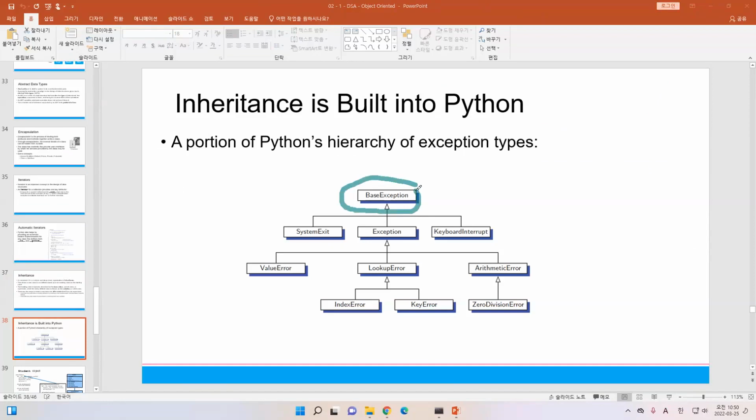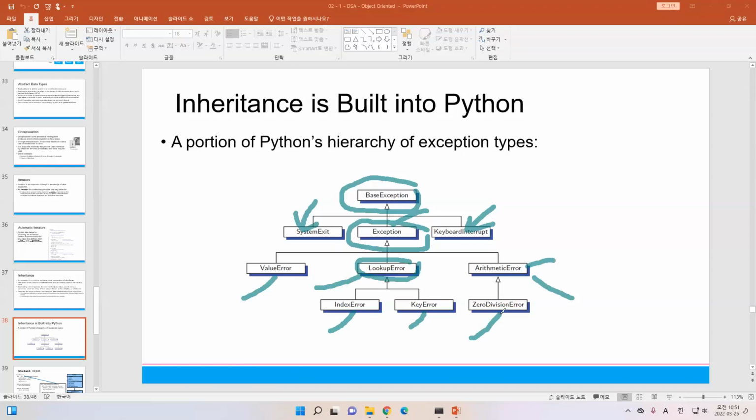The error message will be based on the error type, whether it is a SystemExit, an interruption, any other exception, or a KeyboardInterrupt. If it is an Exception, so if there is an error in your code, then there will be other types, maybe ValueError, LookupError, or ArithmeticError. If it is related to LookupError, there will be more details. It can be IndexError or KeyError. If it is about arithmetic errors, maybe it is ZeroDivisionError.